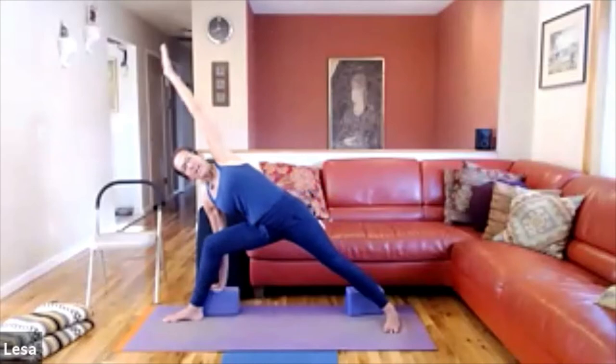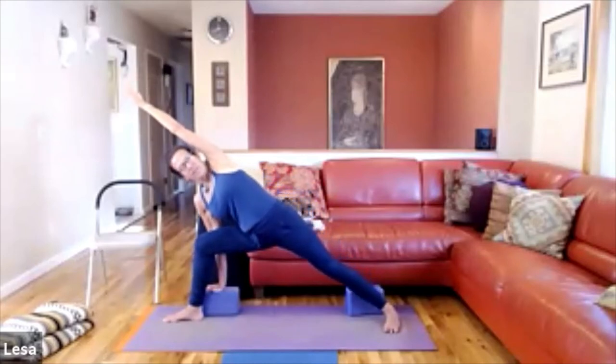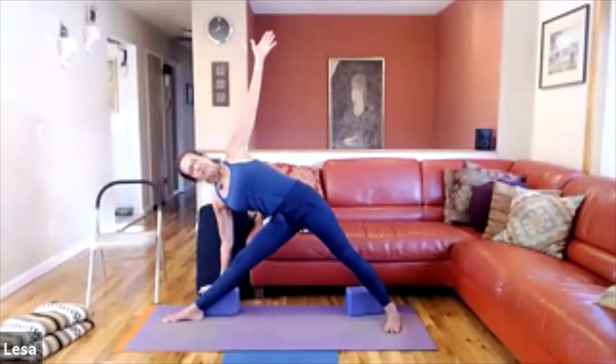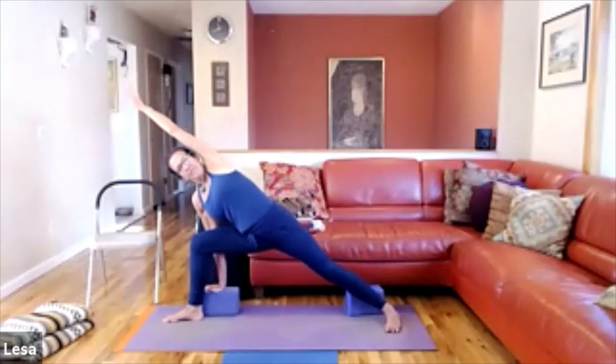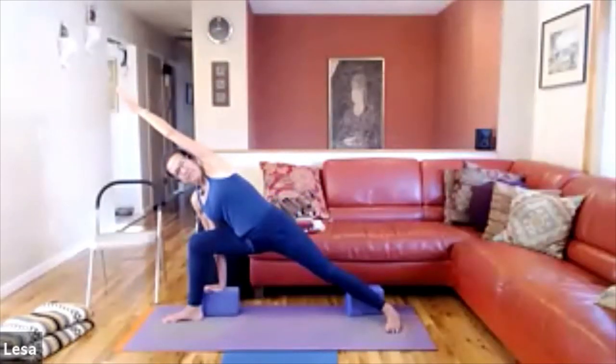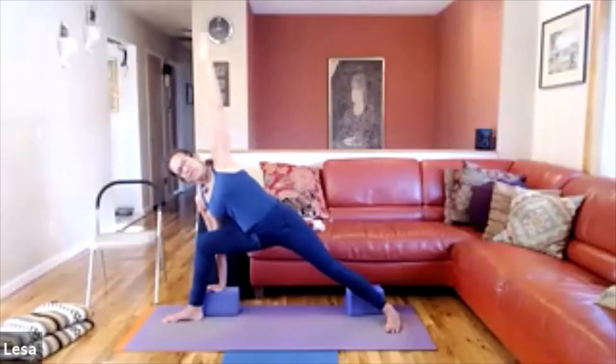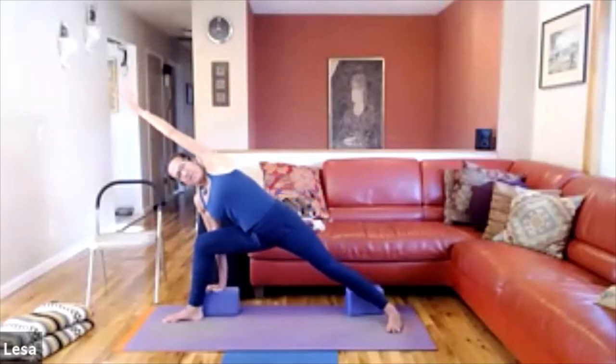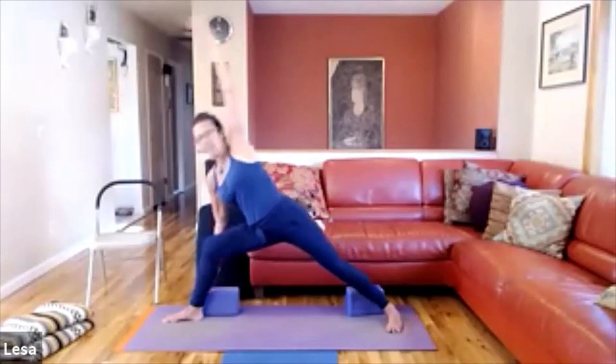Exhale, bend your left leg, sweep the right arm over alongside your ear. Utthita Parsvakonasana. Inhale, straighten your left leg. Exhale, bend your left leg. Inhale, straighten your left leg. Exhale, bend your left leg one more time. Good. And then inhale and come back up.